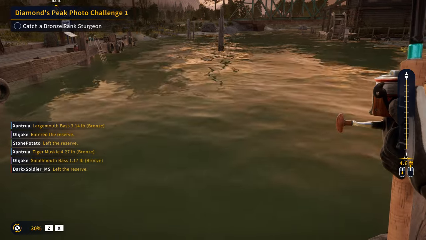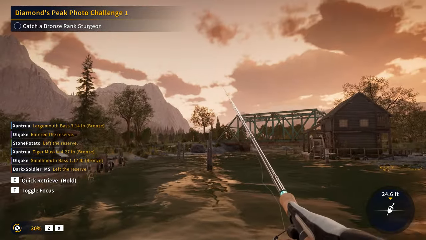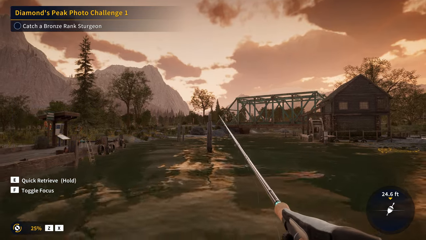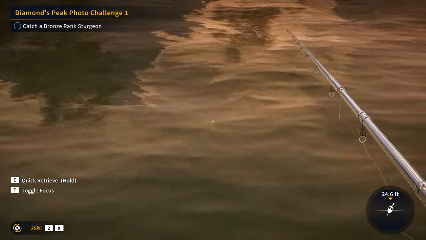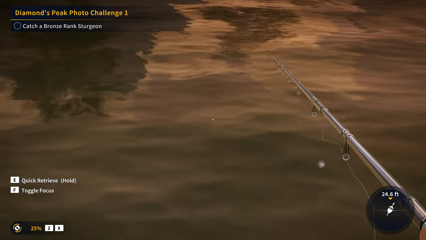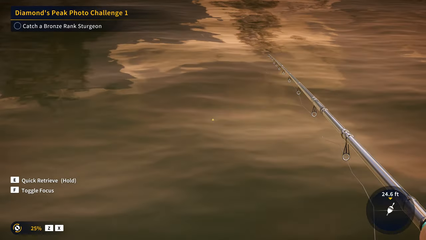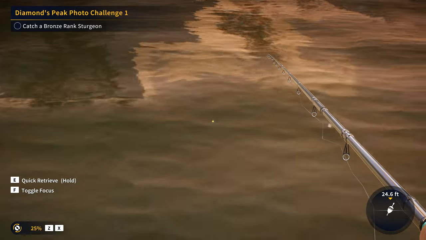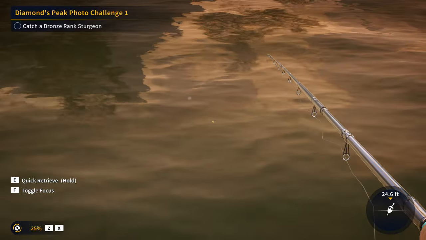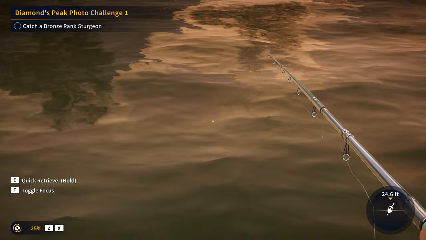Alright, let's see if we can't get something else here. I don't know if we need to get different bait. Maybe that would be better. I don't mind getting the trout. I just really want to get a shovelnose sturgeon. Can't even see them. Too much reflection.